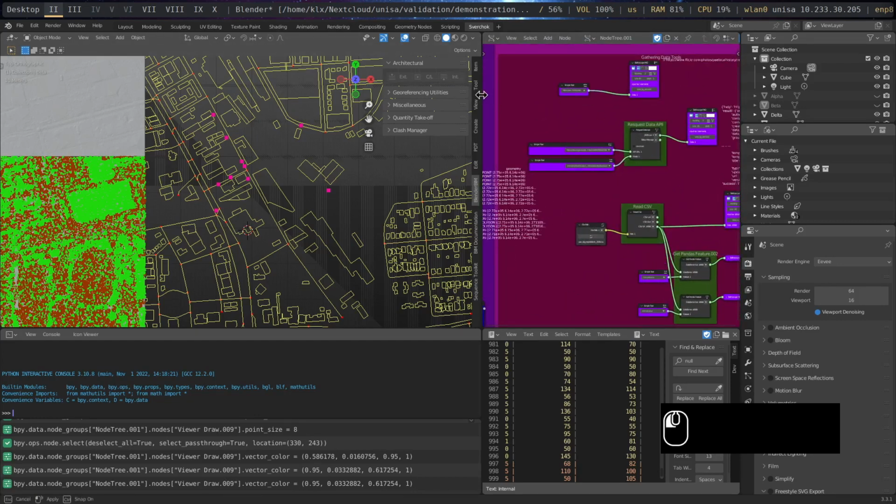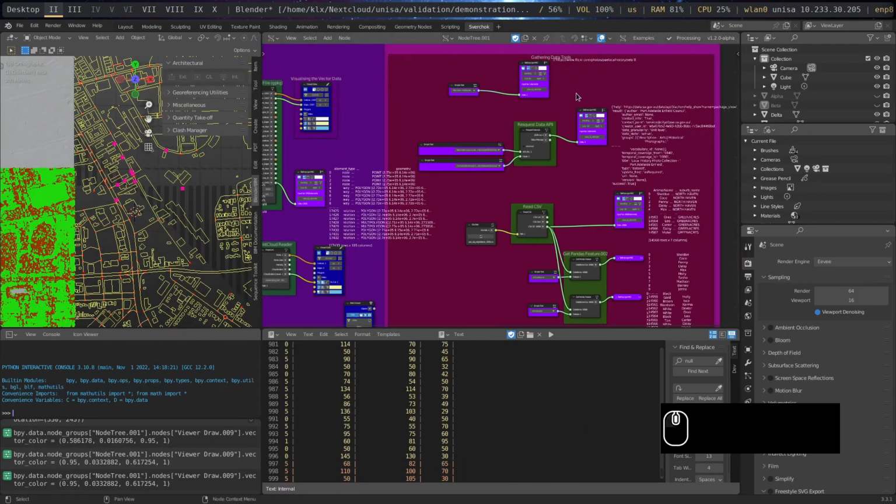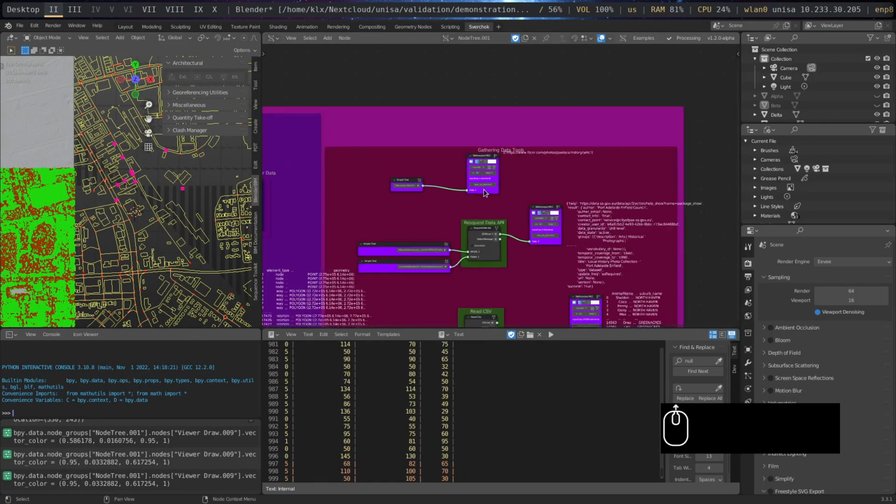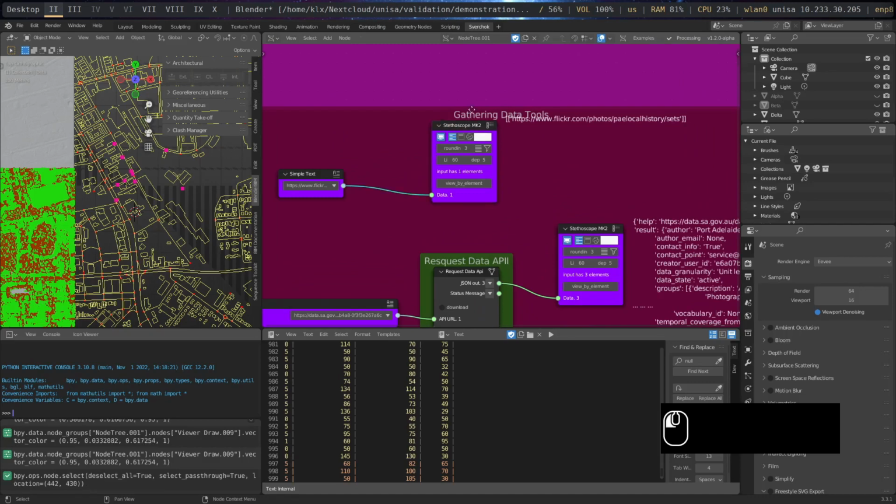We also have some methods regarding data.